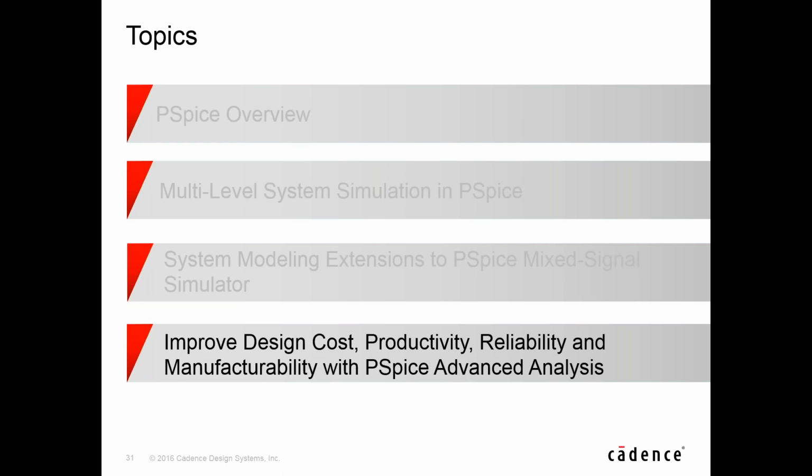So now I'm going to talk about the advanced analysis capabilities in PSpice. And these advanced analysis capabilities will allow you to use PSpice not to just do functional simulation, but now look at it in terms of improving your design cost by maybe removing components or using lower price components, improve the productivity of you as a designer by allowing you to design your circuit quicker, and also to figure out the reliability and manufacturability of that circuit that you're designing.